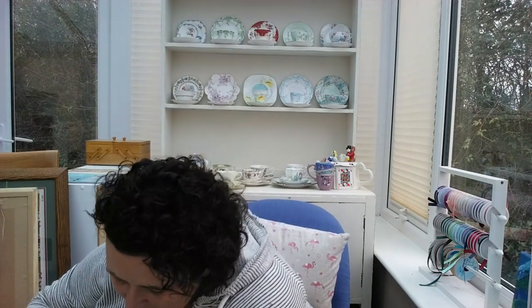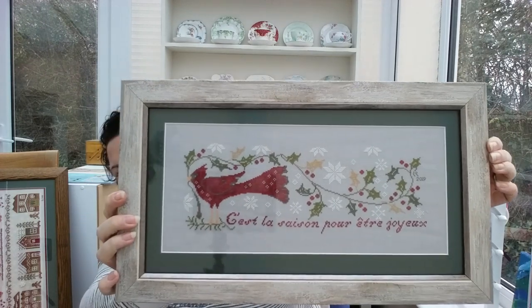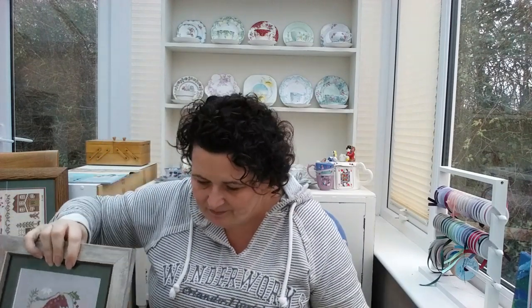That was a Stitchrovia piece that was designed for Mine. Tis the Season by Blackbird Designs. And as you see, finished, framed, been enjoying it over Christmas.